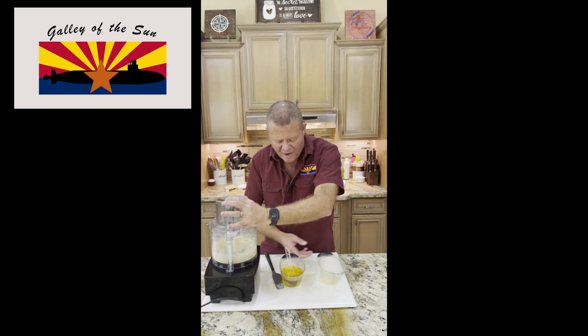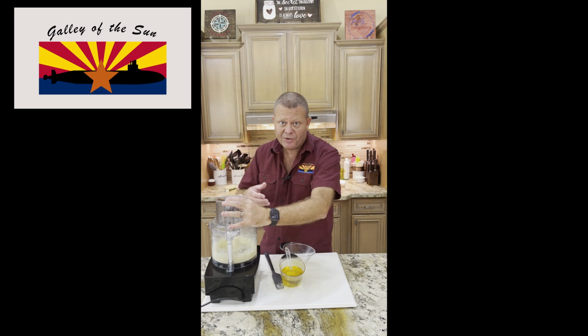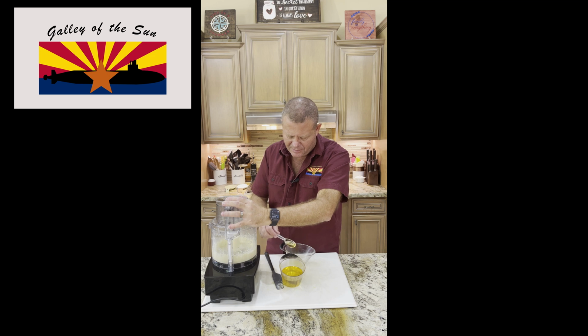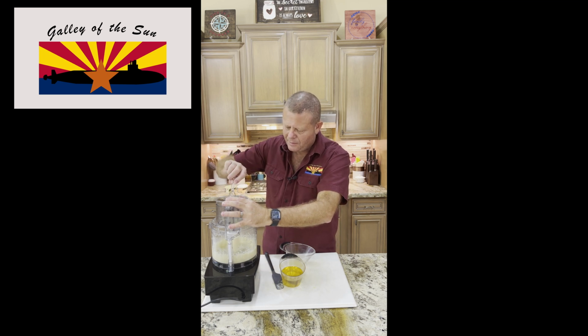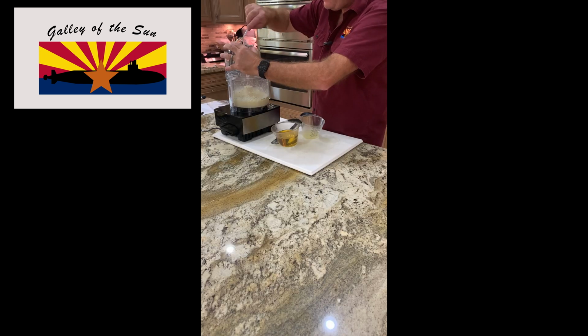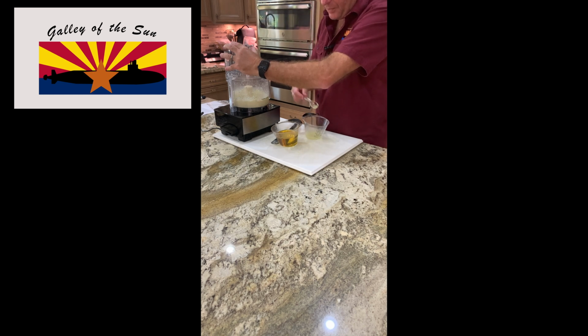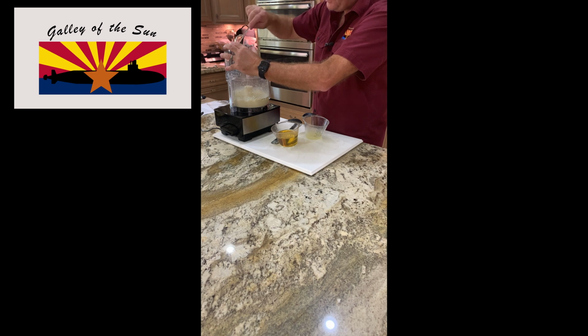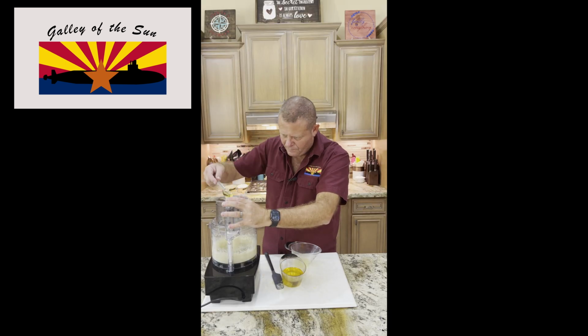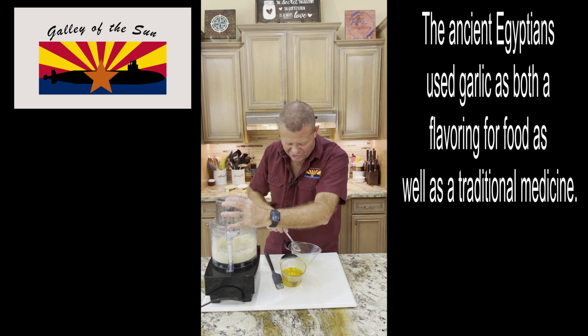Now I'm about 3 minutes in, so now it's going to be time to alternate a little bit of lemon juice with a little bit of oil. Remember, you have way more oil than lemon juice, but if you don't do this evenly, it's going to separate on you. So we'll get a couple tablespoons of avocado oil in there. And we're going to get a teaspoon or so of lemon juice. And then back to a couple tablespoons of oil, and then just keep alternating. Resist the urge and just dump the whole thing in there.